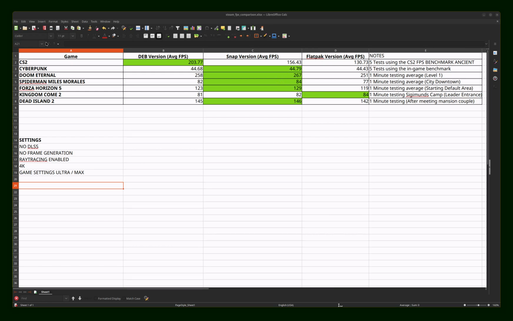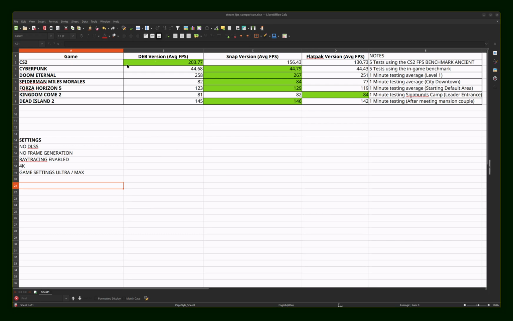I ended up installing all three Steam versions. So we got the Debian version, the one that you literally get from Steam. We got the Snap version, the one that you get when you install Ubuntu and then try to install Steam. I think that's the default there. And the Flatpak, when you install Flathub and do a Flatpak install Steam, and then you get something like 13 options. One of those is the actual Steam version.